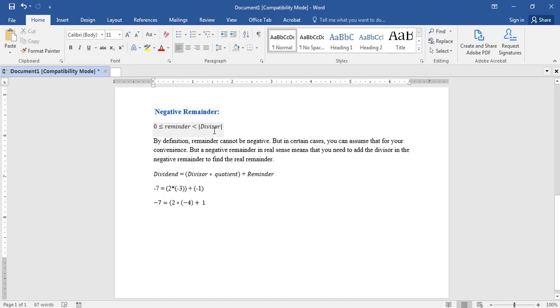Normally, after dividing one value, we are getting a remainder value, and there is a difference in that remainder. For example, take this case: minus 7 equals 2 into minus 3, minus 1. The right hand side and left hand side should be equal. This is a negative remainder. For the same case, we can express it in another way like this. This is a positive remainder.